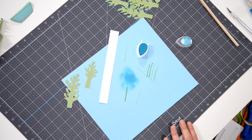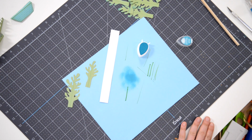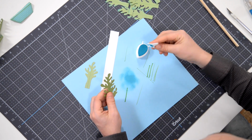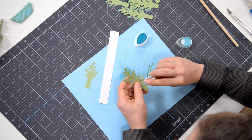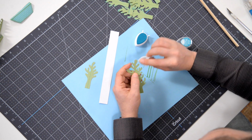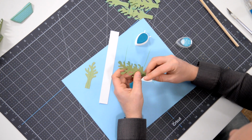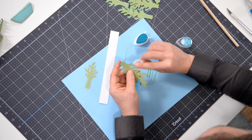Okay, now again, as far as the inking goes, I don't typically show a lot of inking during these videos, although I have tons of videos on inking during our freebies and such. I'm trying to find an ink pad. Here we go. It's a fresh ink pad. I love those. I'm going to rub some of that off. With this, I went pretty heavy with the inking. So just kind of repeating a very quick, very free-flowing stroke and grazing the surface, not pushing down too hard. Now, I went over this the first time and I decided that actually I didn't push down hard enough. I didn't get enough of that contrast that I wanted.